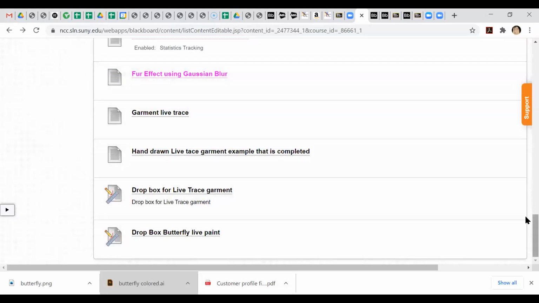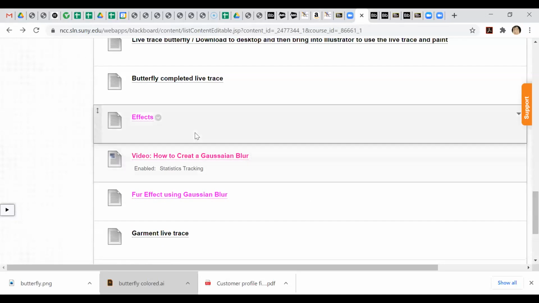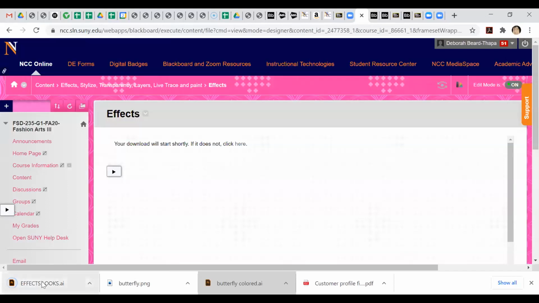Now let me go over how to make fur and how to use the effects. Okay, so we have stuff in here. I have to go back here. Sorry, I'm going to save this later the correct way.